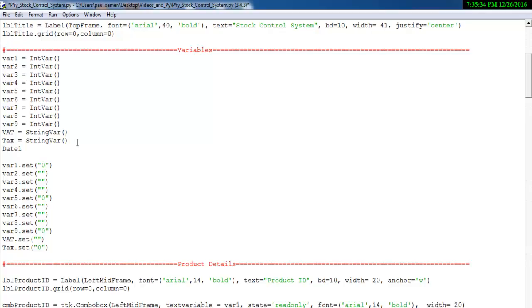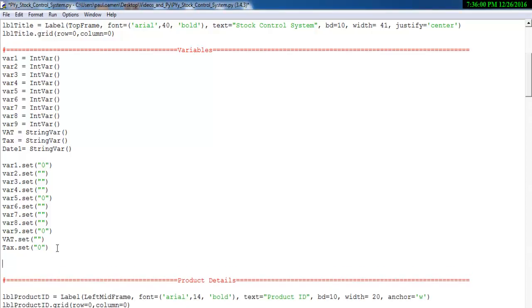So let's just say date1 equals this. Yeah, paste that in there. And for these dates, let's enter as follows for the date. So right underneath here, we're going to enter the following. Let's say date, and do that. Date1 dot set. And what are we setting?